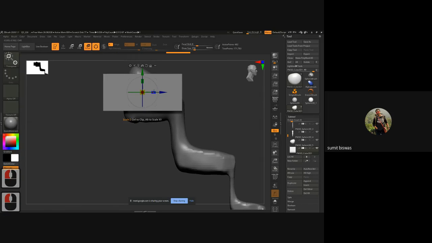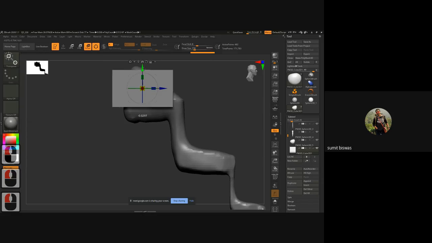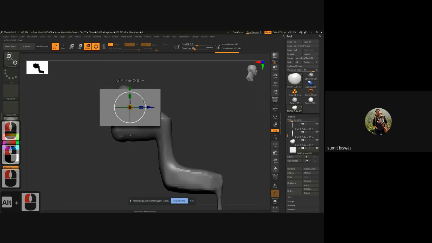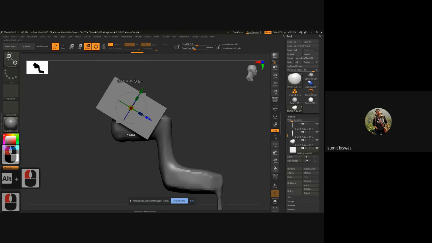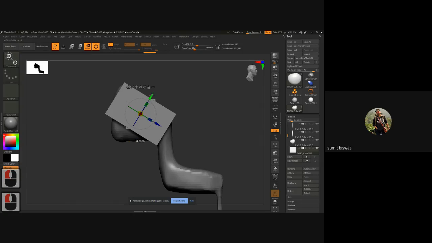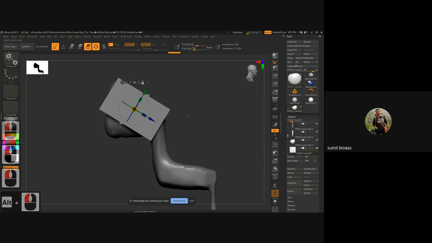So what I'll do is I'll use multiple rectangles to create this entire shape. Then I'll dynamesh it and combine everything. Suppose you want to duplicate this without manually duplicating and creating it. What I'll do is I'll just duplicate within that subtool. If you duplicate normally, it will create a different subtool.